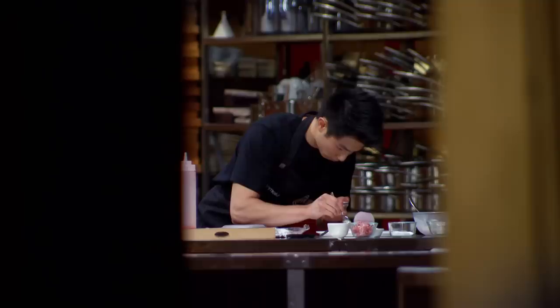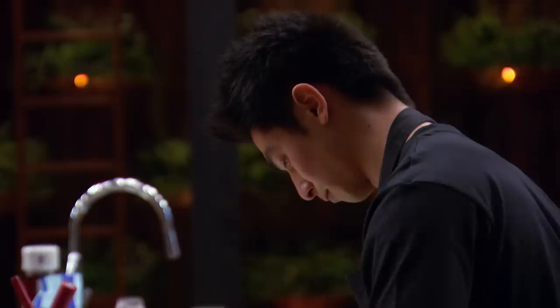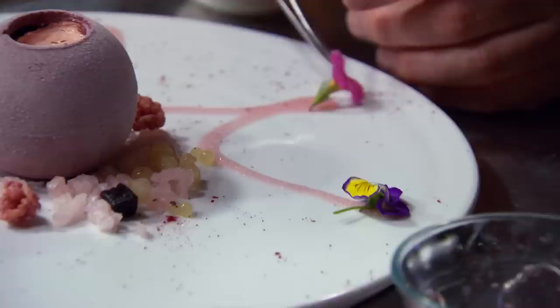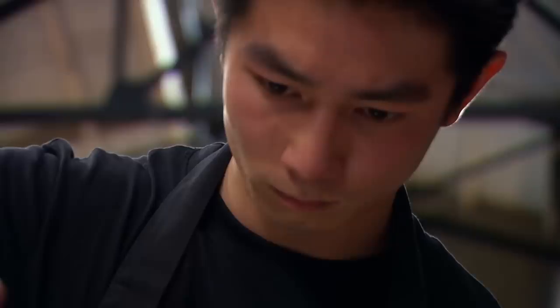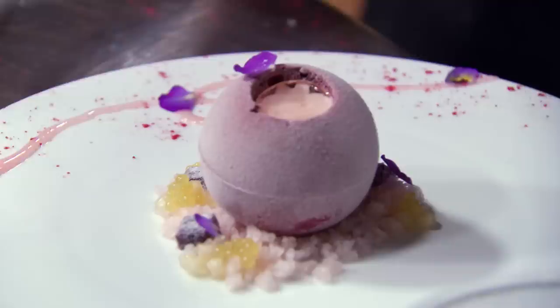I'm trying to remember how much rubies she put on, how much caviar she put on, where the pastilles go. And I'm looking and there's just something really, really missing. Starting to garnish it with all the little bits and pieces and it's actually starting to look really beautiful. The little pastilles really pop and pink. The rice krispies are nice and bright. Yeah, all of a sudden I've got this beautiful dish. Ten seconds. That's it. Time's up.